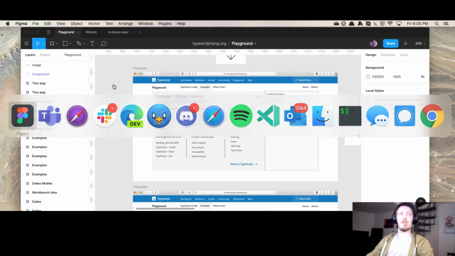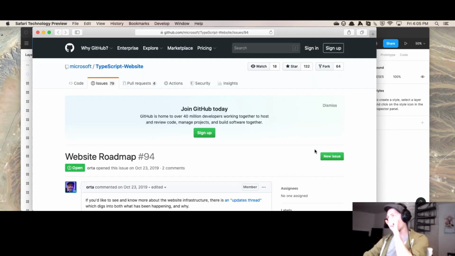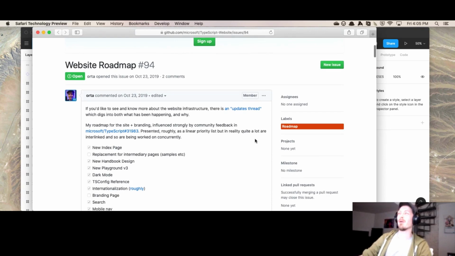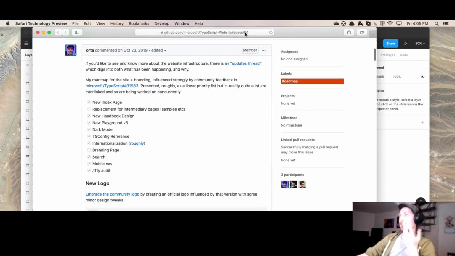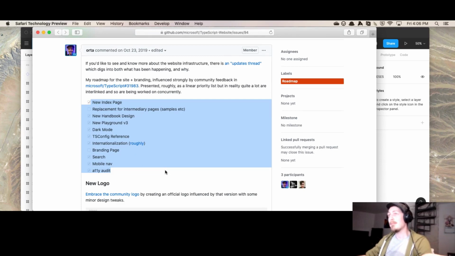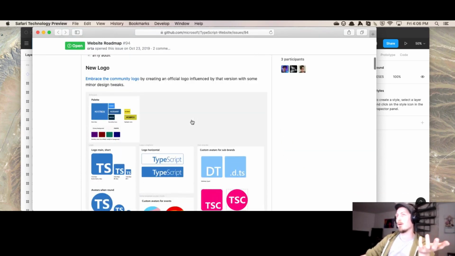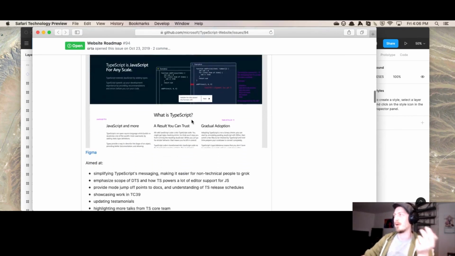So the place where I figured would be a good start was actually to cover the roadmap. One way to help everybody understand what I was trying to build and where it was going to be was to create this website roadmap issue, which everything I'm doing here is in the open, so you should be able to see it all. It provides an overview of what's going to get built, as well as what is and has been built already, as well as talking through some of the design changes and some of the aspects of how they work and why they work the way they are.